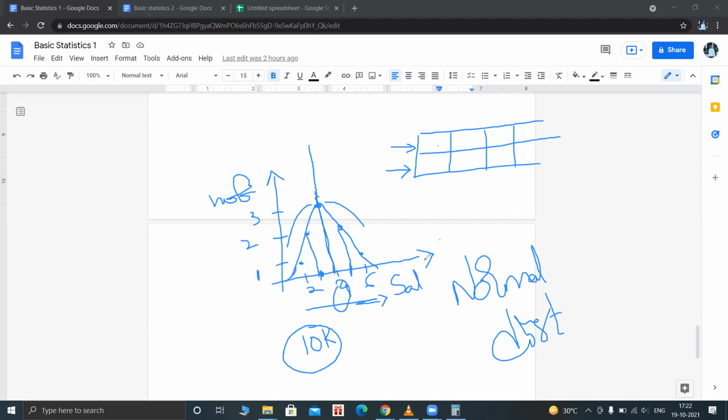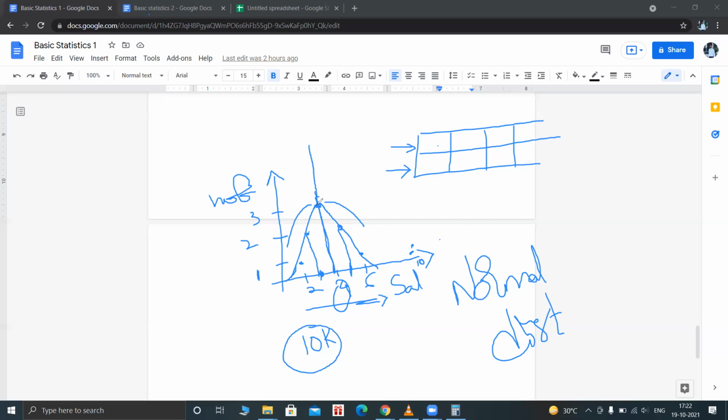So if I draw a point for them, it will be something around like this. Let me take it here. This was my $10,000, and the number of people was not even 100, so let me take it as 60 or 70 people, right? If I draw one particular curve that is getting through each and every data point.